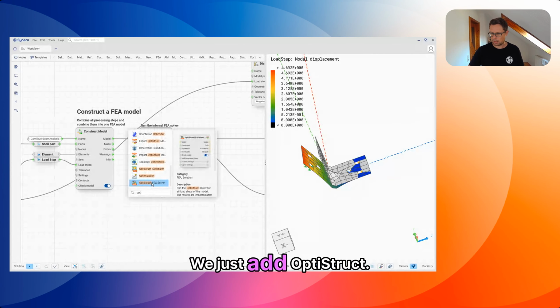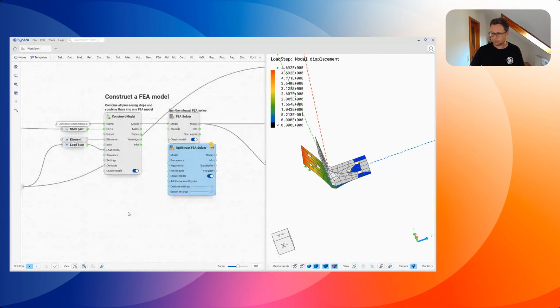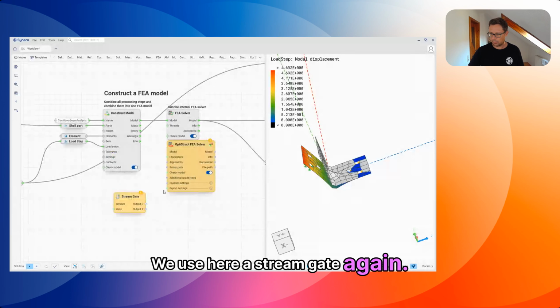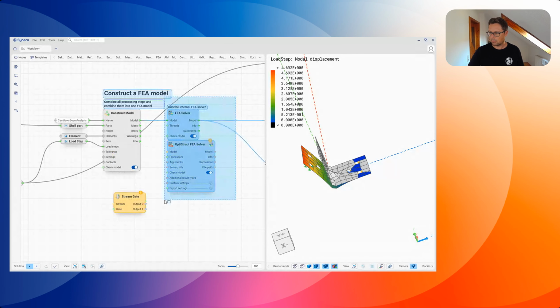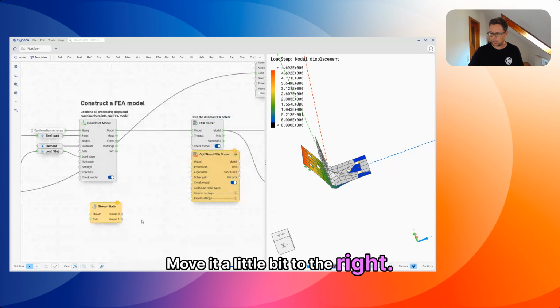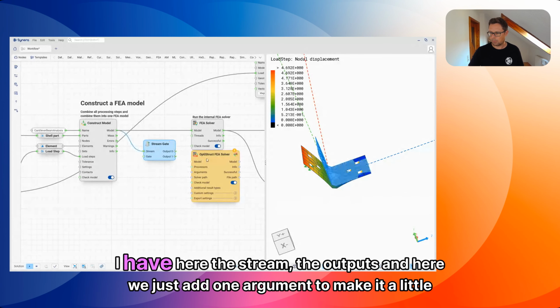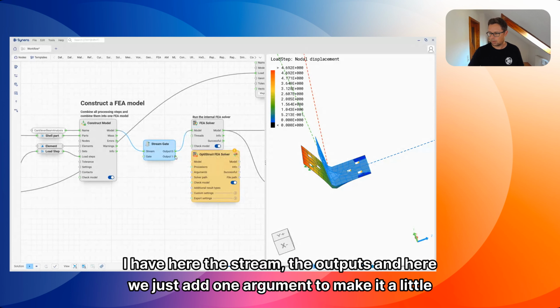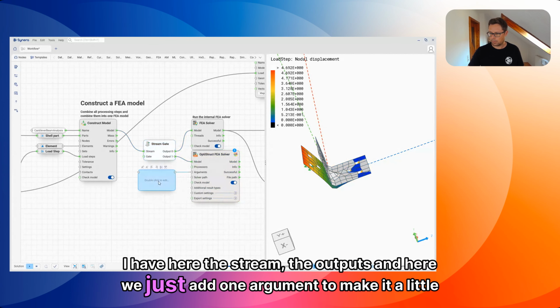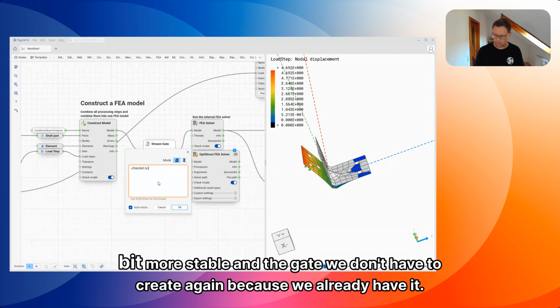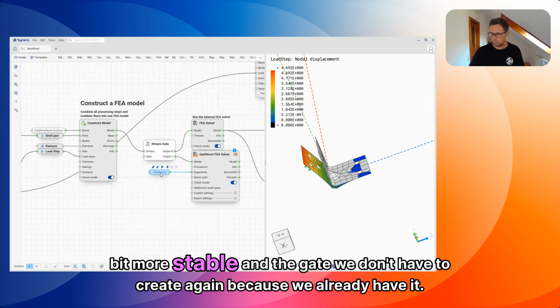We just add OptiStruct. We use here a stream filter again, a stream gate, sorry. Move it a little bit to the right. I have here the stream, the outputs, and here we just add one argument to make it a little bit more stable.